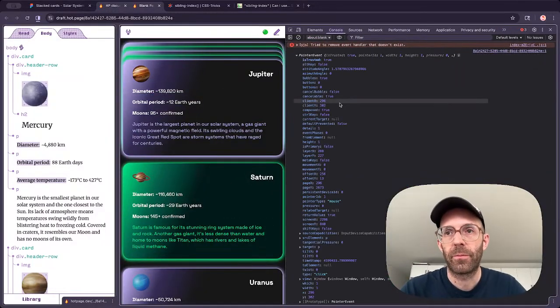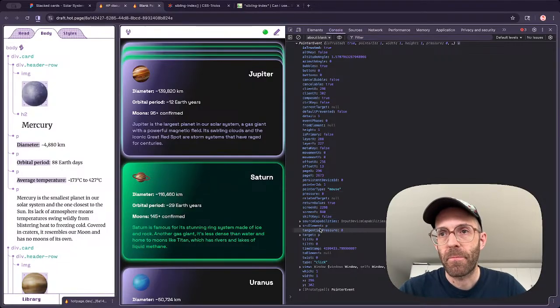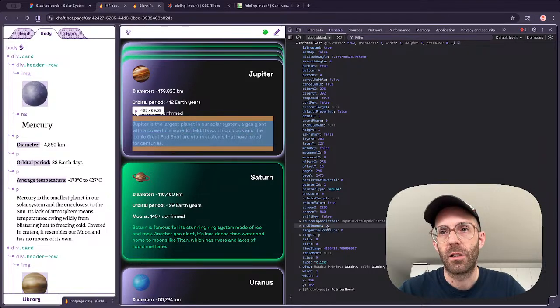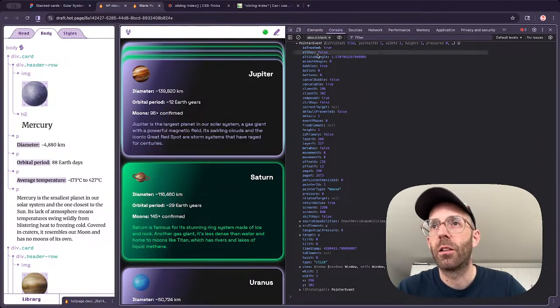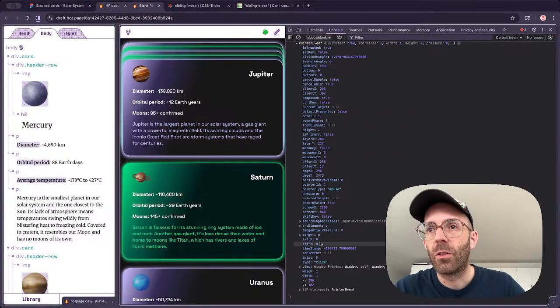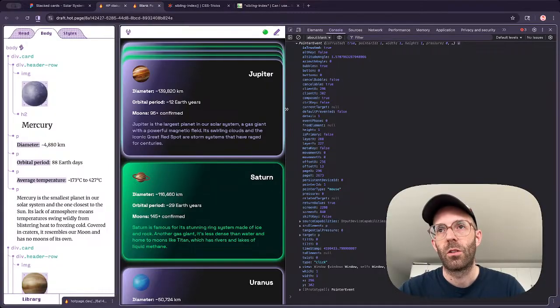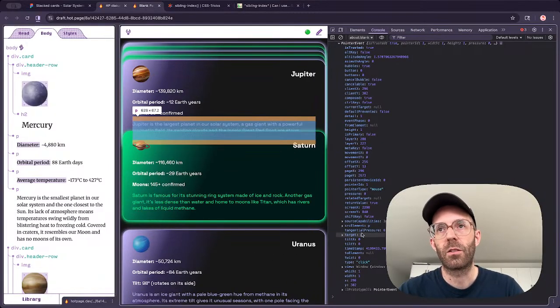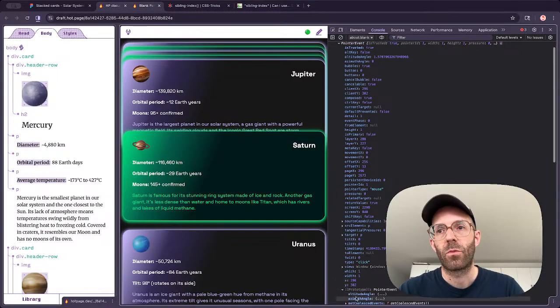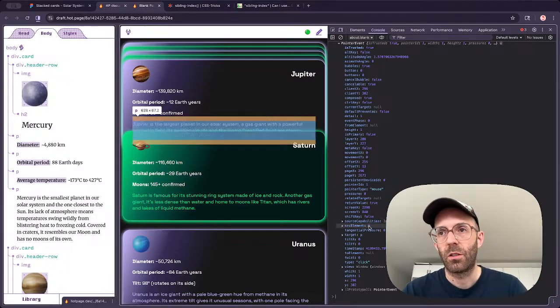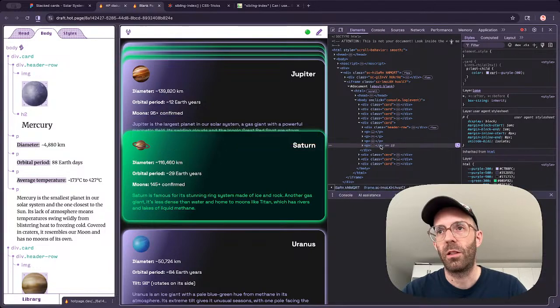Here we get a pointer event. So click, and then you can see the source element is P, because that's the thing I clicked on. I clicked on this P, apparently. I didn't even remember that. And if you look at target, it's P. So the target of this event is the one we're going to use. And this P is on the Jupiter card. So there it is, there's the P.